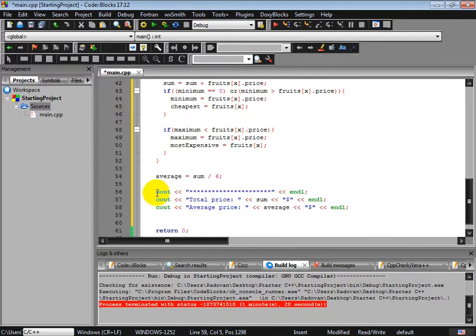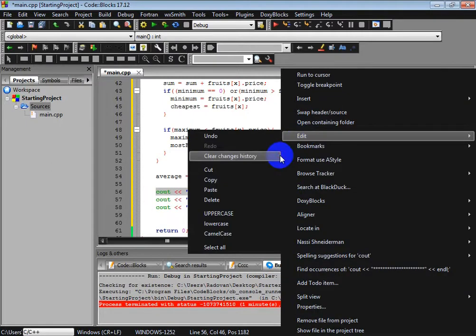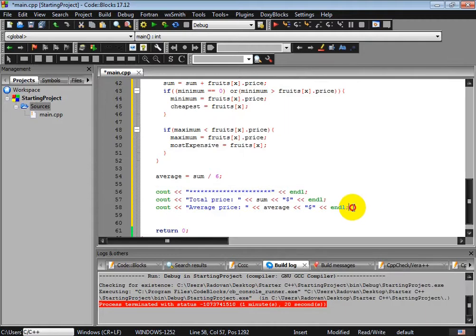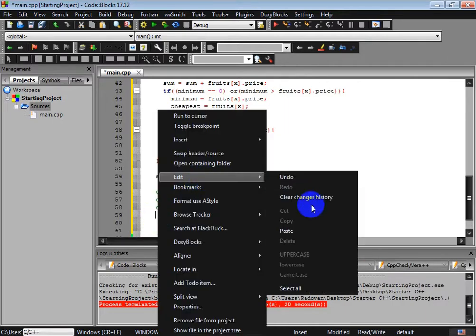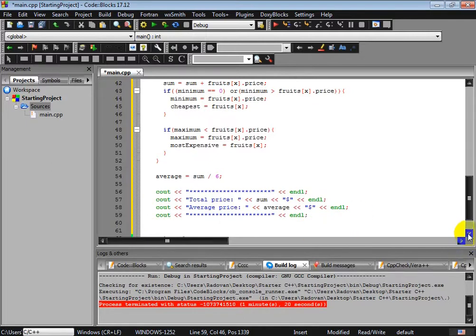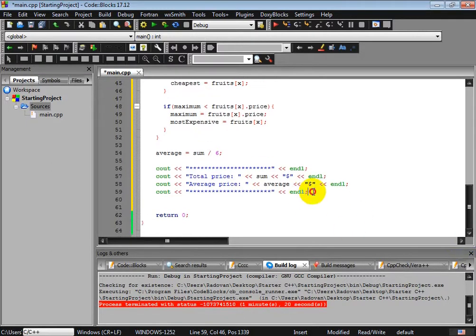Okay, we will use these stars again. And now we can write the cheapest fruit.